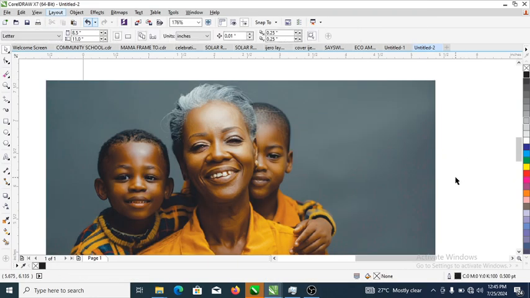Hi, what's good everybody? In today's video we are going to be taking you through a full design process in CorelDraw X7. What I mean by that, I'm going to show you how to start your designing, right from tracing your pictures all the way from Photoshop, then bringing it back to CorelDraw to finish everything all up in CorelDraw. So let me just show you how to go about this.